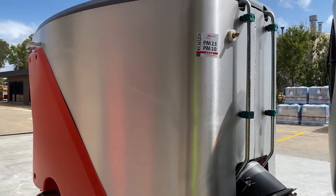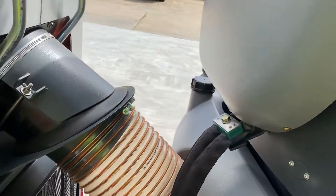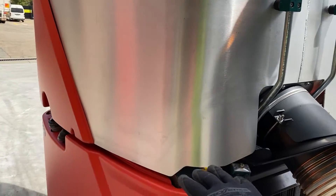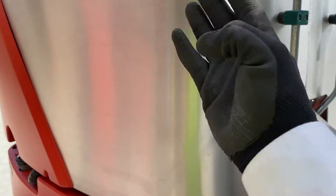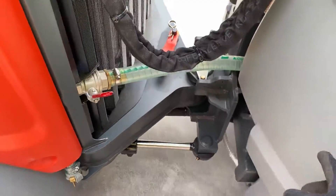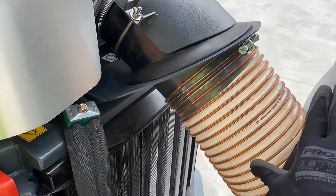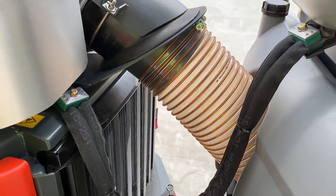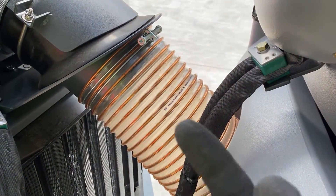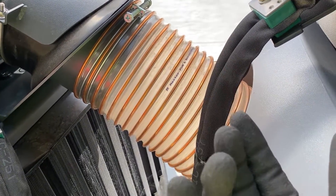The machine has two tanks: a fresh water tank behind the cab, and part of the hopper can be used for recycling water. The water gets filtered through screens on the sides of the hopper and runs down to the suction head underneath. This recirculating water lubricates the suction pipe so that sand doesn't act like sandpaper and perforate it — always keeping debris lubricated for longevity of your hoses.